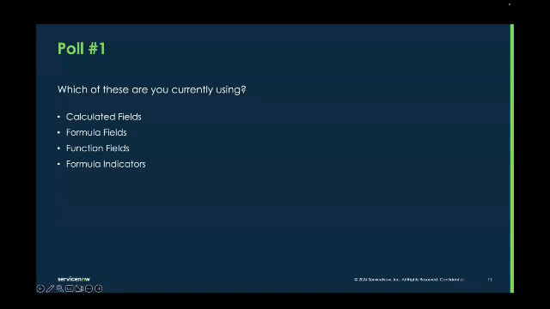So we're using formula indicators, all of them, more all of them. Good. Not using formulas yet. Great. Okay, good. So we have a lot of people who are familiar with all these. So we're going to talk about some of the trade-offs and some use cases, maybe expand what we're dealing with. And for those of you who aren't familiar with them, I want to make sure that we talk about what each one of these does, because it's slightly different. And so you want to make sure you're using the right solution in the right place.